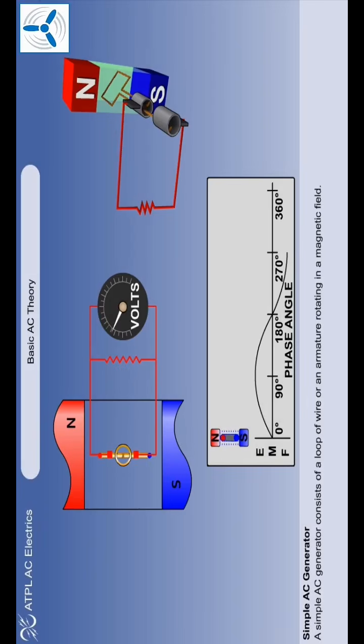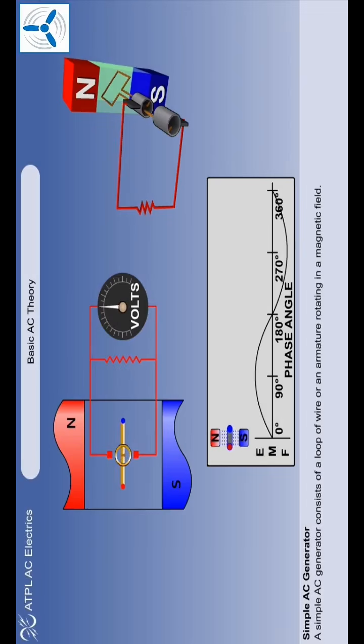As the coil moves around from the 180 degree point, it once again begins cutting through the field lines, but now in the opposite direction, so an increasing EMF is induced with an opposite polarity, until at the 270 degree point, the coil is cutting through the maximum number of flux lines, and the negative EMF is at a maximum.